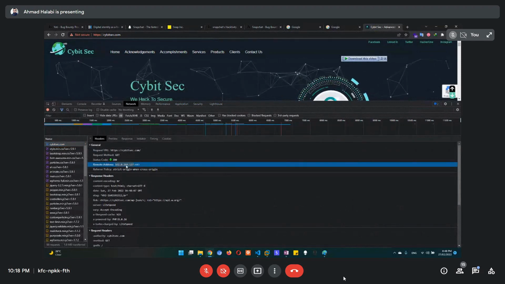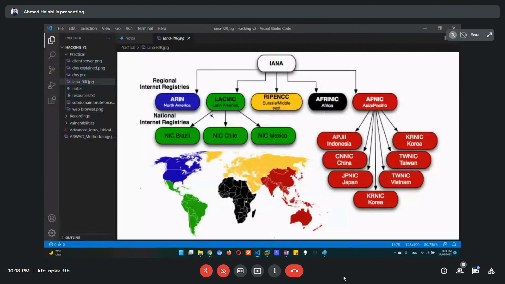So this IP address is assigned by these companies. Each company is responsible for a region. For example, ARIN is responsible for North America. This one, AFRINIC, is for Africa, and so on. So just generic knowledge. We will use it later. I will show you who is information.